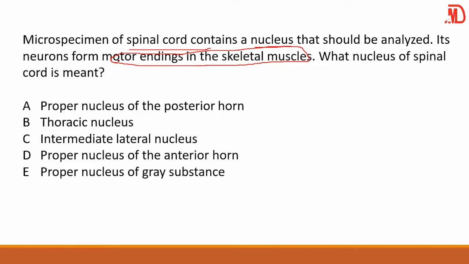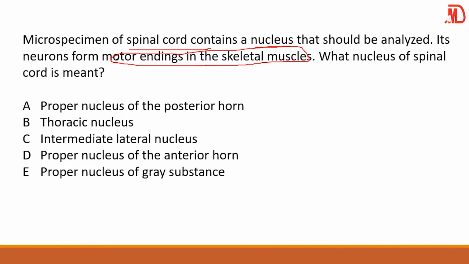So we're going to study this nucleus that is having its ending inside the skeletal muscle. That means when those nuclei are activated, the skeletal muscles will start operating. So those are called the motor functions. And usually the motor functions are found in the anterior horn. The anterior horn always produces motor function, whilst the posterior horn produces sensory functions, the ability to sense. Okay, but to take action, you need the motor horn or the motor neurons.